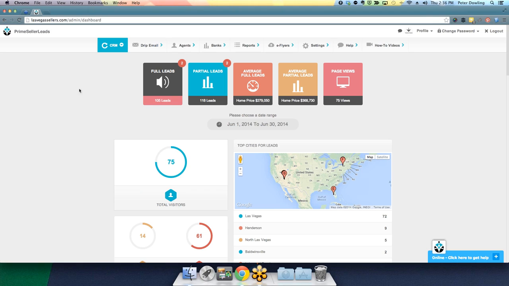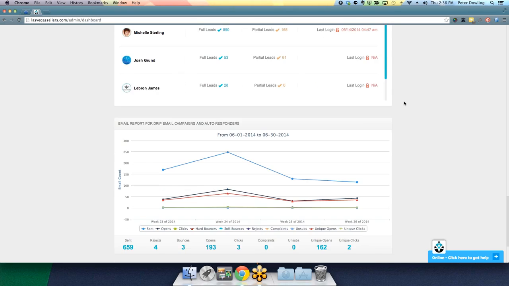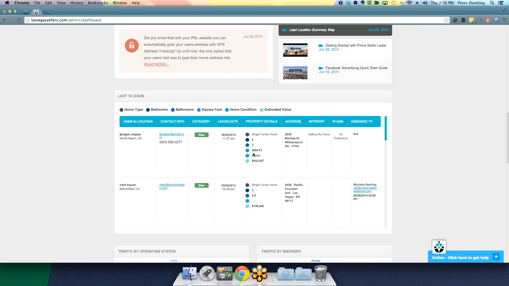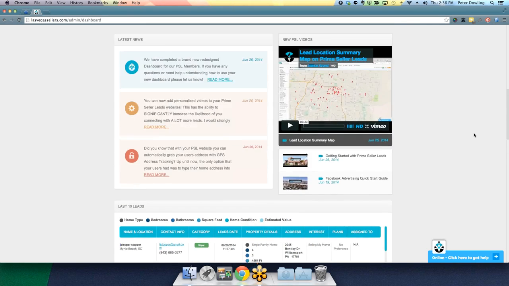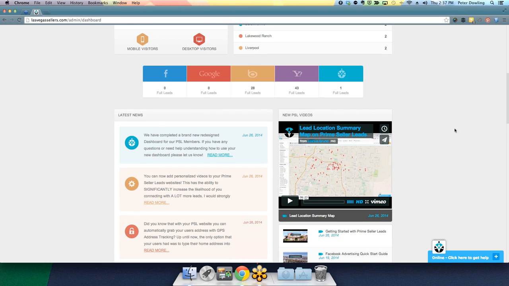Okay, so good question by Meredith. She asked, is there a way to put all these different features in a different order, so the most important to us show at the top? Right now there is not a way to customize this, the actual format of it. The format is as it is right now, so this is going to stay the same.